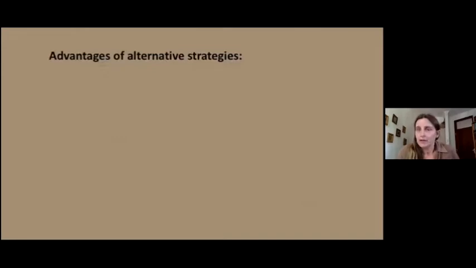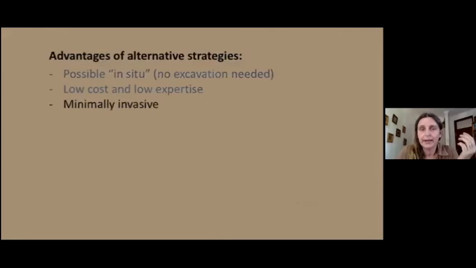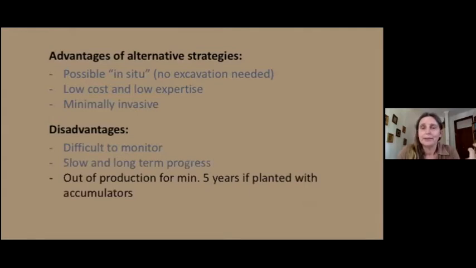These strategies have the obvious advantage that they can be used in situ, which means on the site, so no excavation is needed. They might therefore be cheaper and less destructive. On the other hand, these strategies, of course, depend on natural processes, and they are therefore very difficult to steer or monitor, and they take their time, following the natural course. It's a natural process. So this can be a very long-term solution, and in the worst case scenario might mean that an area is taken out of production for 5 years or more.